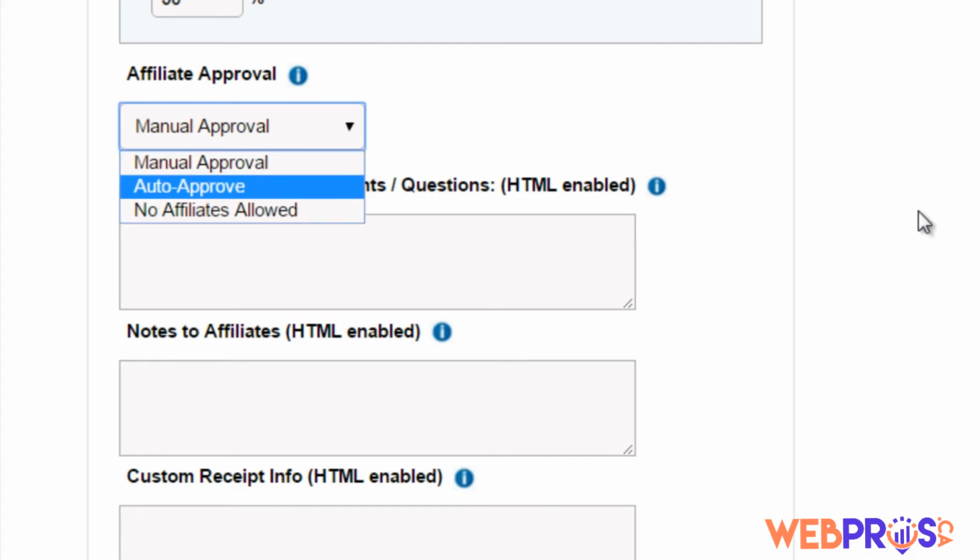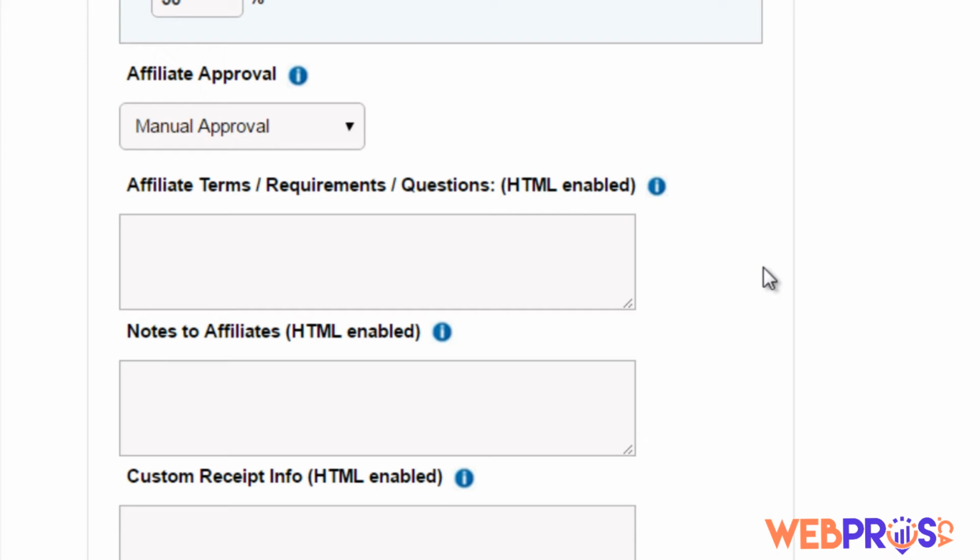If you do auto approve, then anybody can sell your product. Now, while that may sound like a good idea, what we have done in the past is we have approved affiliates, and you attract a lot of scammers. There are tons of scammers on JVZoo, and meaning there are tons of people that go on JVZoo with the intent of being your affiliate, but they use somebody else's credit card, or they use stolen credit cards to make sales. And then what happens is you pay them, and then you find out like 60 or 90 days later that they stole somebody else's credit card, and you're liable for all of that.